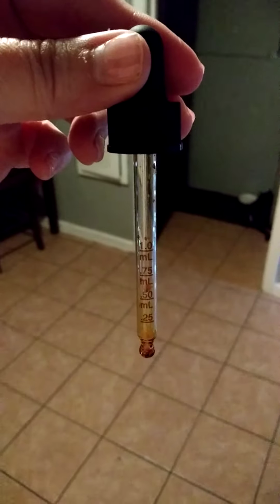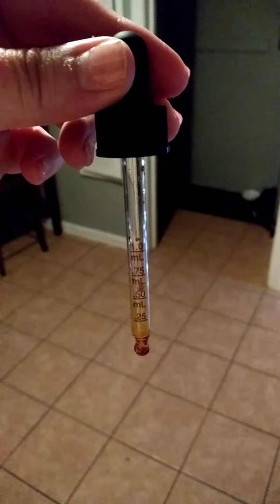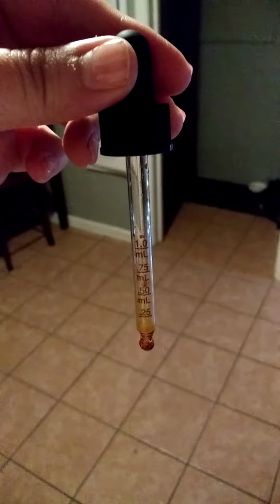when I got it, I just got it yesterday, it has a lovely glass dropper, and it has the milliliters on it. Now, let's see if I can focus here. There's my cat's stick because she's kind of a dog. There you go. You can see it pretty clearly there. About half a dropper full is 1 milliliter.